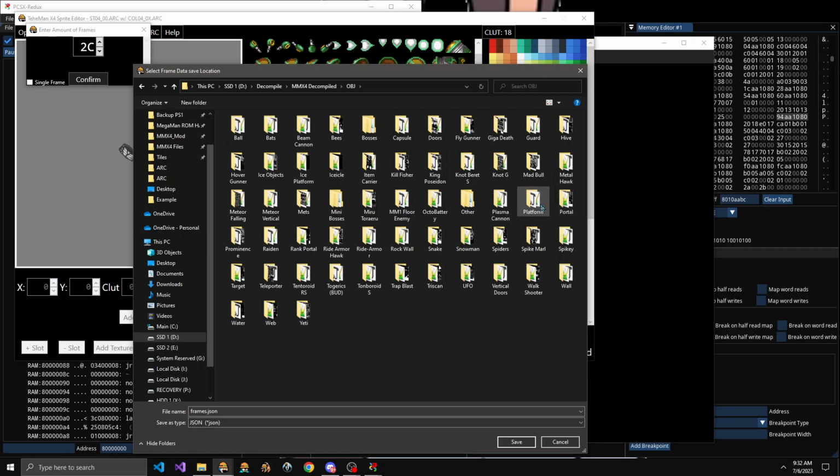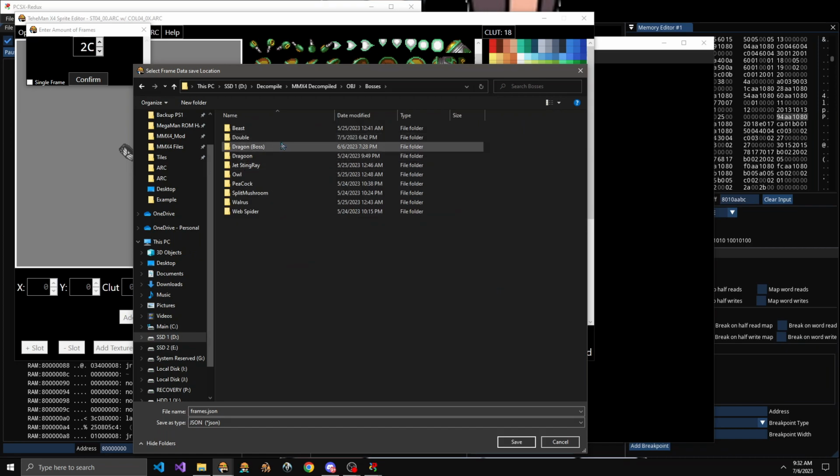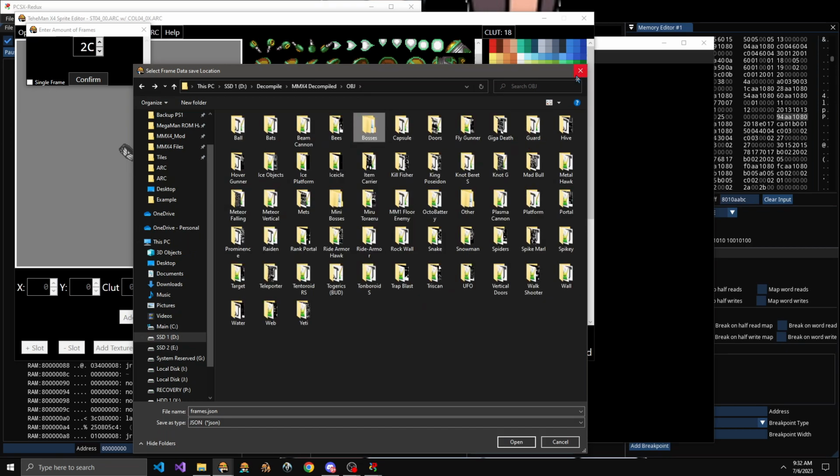I actually think I already have it in here. Maybe I'll put this in Google Drive or something in the description so that people don't have to do this again. I mean, okay, this didn't actually take me that long. The game usually just reuses the same enemies and stuff. I don't have all the bosses though. That's one thing I definitely don't have in here. But yeah, you select your frames, save location.